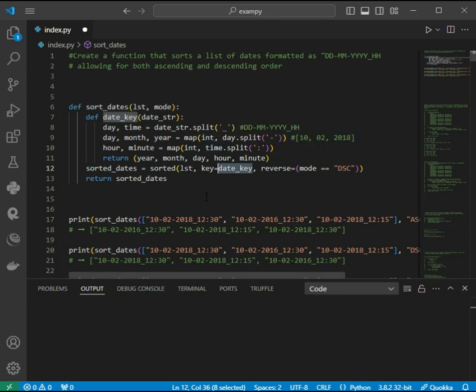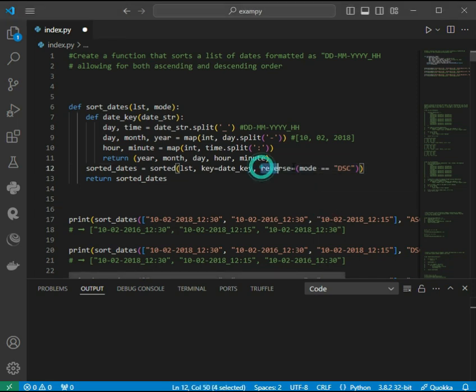This function takes a date string and splits it into components, converting them into integers. And by converting them into a tuple of integers, as we explained here, we ensure that the dates are compared based on their chronological order rather than their string representation.